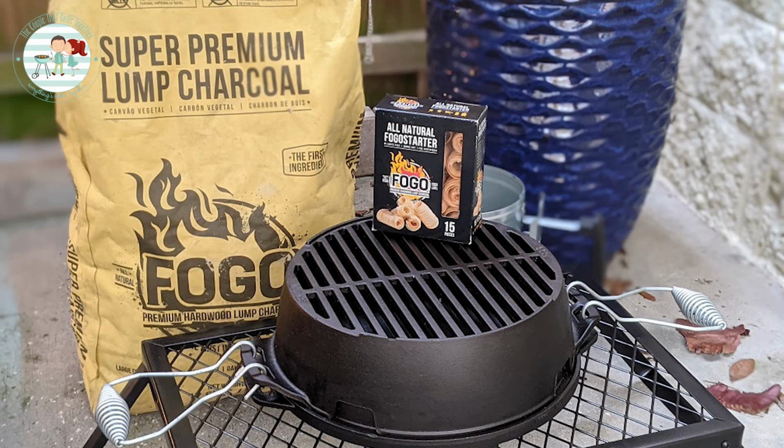And by the way, have a little patience with this today. It is raining. We're in Florida. It is raining some. We are under an umbrella, though. But one thing we have learned with weather, don't let the weather stop you from grilling. We've lived all over the country, and whether it's raining, snowing, we've always kept on grilling, smoking, whatever it is. We've never let the weather stop us.